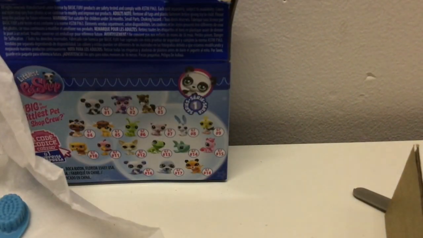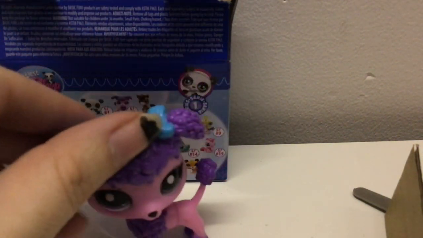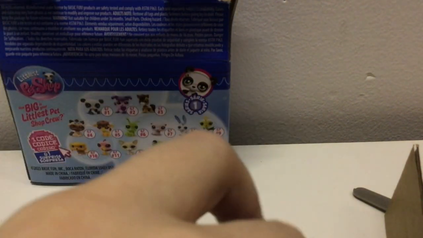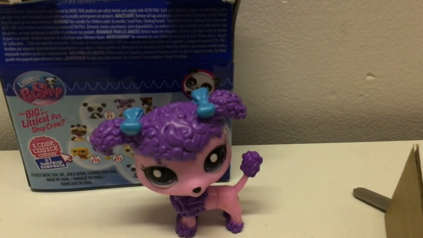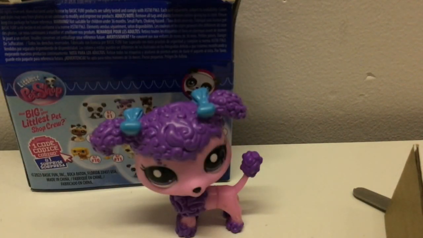There's a little issue on her butt, but I can probably wash it. Bows are nice. A little bit of paint leaking, but that's okay. I love her so much. I remember showing my mom what you can get, and she was like, you need to get the poodle. And I'm like, I'm going to get the poodle. So when I'm done with this, I'm going to send her a message saying I got the poodle. Also comes with a brush.